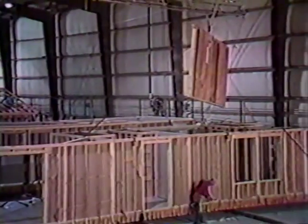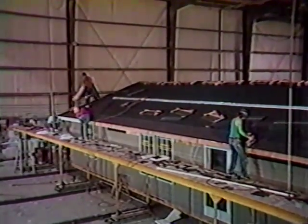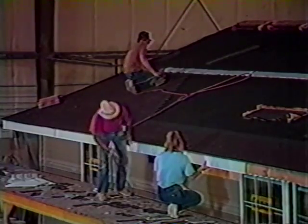If a person would look at the building specs they give you at the office and look at the 2x6 outer walls and the insulation that goes in those walls, you get value received for every dollar you spend, I think. It's very good quality. It's maintenance-free, it's quick, it's an average of 6 weeks from the time you order it, basically, to delivery, 6 weeks to 2 months, which is a short time when you try to build your own house from scratch. Depending on the weather, you run into rain, you run into rock. But I would recommend it, because once it comes, it's finished. And then you can add your own wallpaper or whatever later.